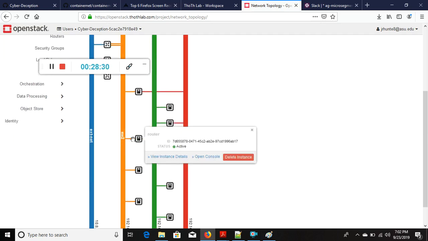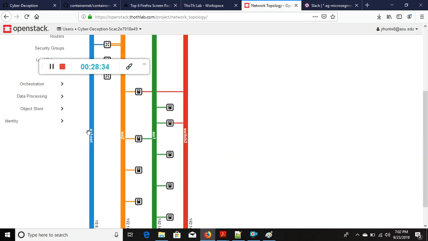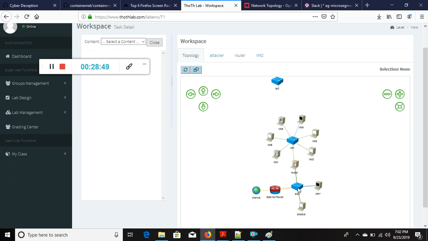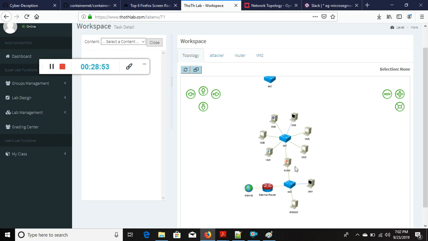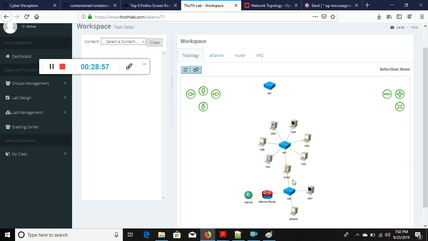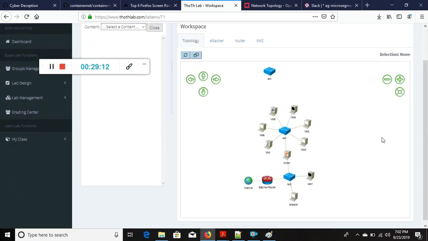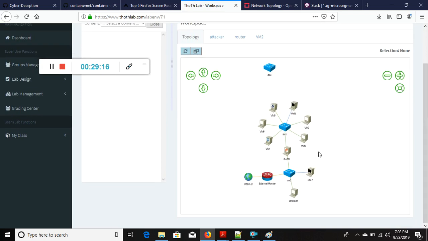So what I have done currently is that only the router can access the external network or internet using this particular switch 2, and everyone else who needs to connect to the internet needs to send their packets through this router. And that is what you will see in this topology, and that is why we have all the routing scripts on the router. So anyone on the private network who tries to communicate to the internet, the router checks if it is legitimate traffic and allows that. And when we did the cyber deception project, that was a similar approach that we followed. And if an attacker is trying to access an internal machine, you can do some kind of deception at the router and deceive the attacker.